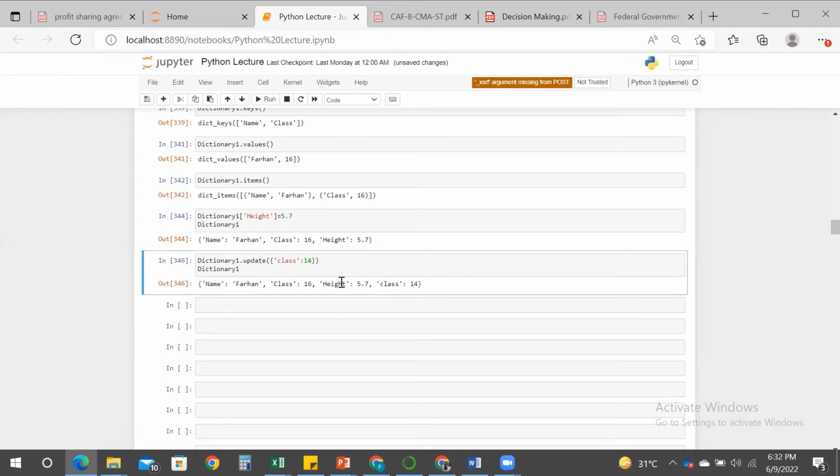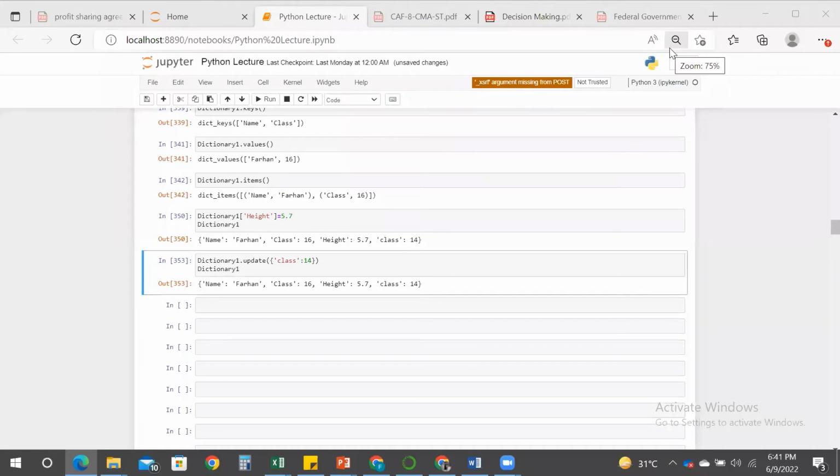And when we run this, we'll see that class has been updated, but here the value has been duplicated. Let me see why class is repeating.